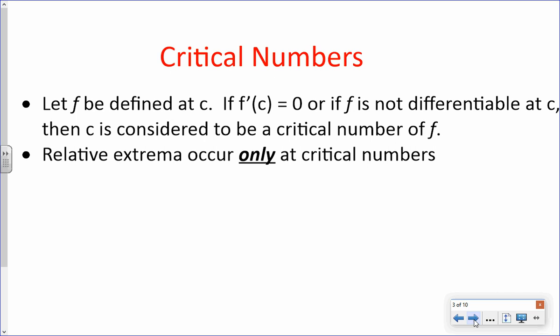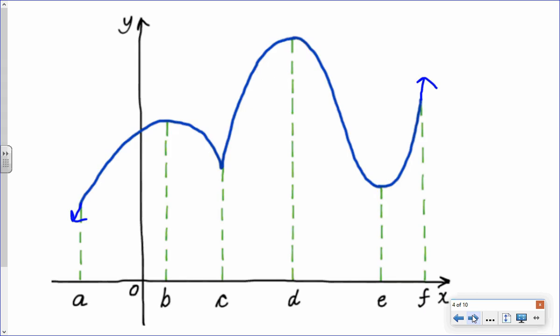So on the next slide, I'm going to show you a picture. I want you and your podmates to just talk about which coordinates or which x values we have relative mins and relative maximums at. Remember, a relative minimum and maximum is basically just a change of direction, like a hill or a valley. So go ahead and look at this picture.